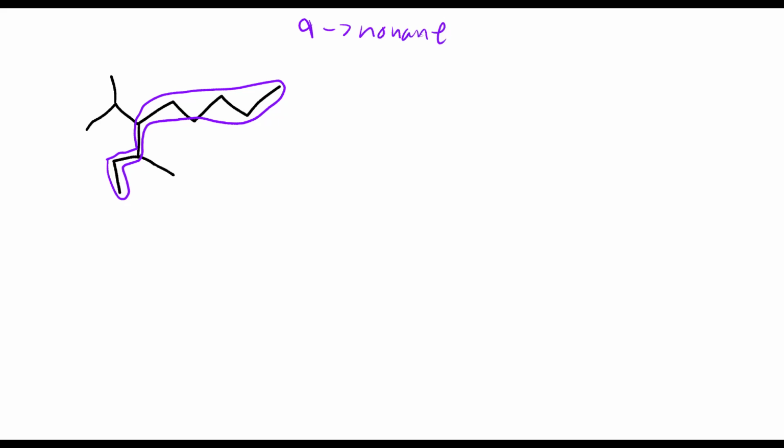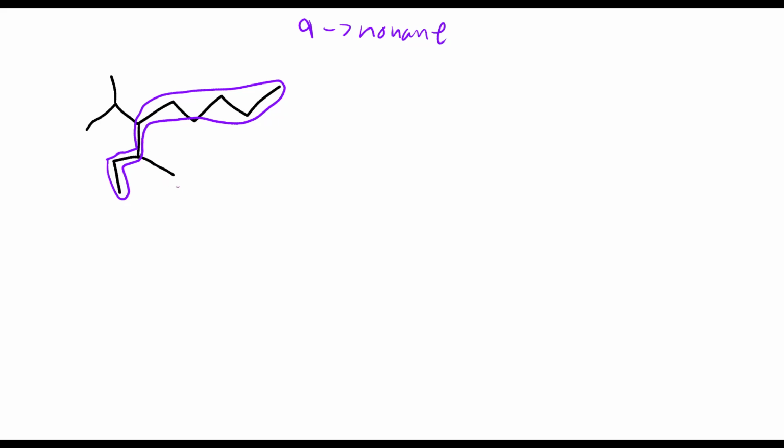Nonane. And so we can eliminate answer choices A, B, C, D, right? Just by knowing the longest chain, we eliminate practically all the incorrect answers. A, B, C, and D all have heptane or octane, but we have nonane. So if you're in a rush, just try to find your longest carbon chain and see if some incorrect answers can be canceled out. See if you can eliminate some wrong answer choices. But let's continue.